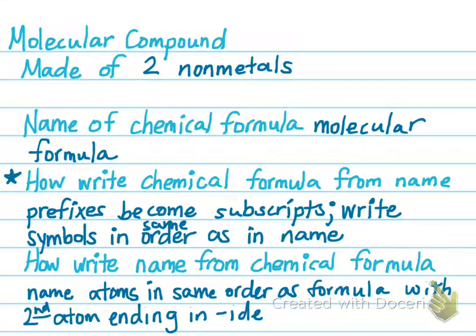Okay, and again, our subscripts become prefixes. Okay, so remember what was really important about molecular compounds. They're two nonmetals, and subscripts become prefixes, prefixes become subscripts. You don't have to have the prefixes memorized. They're on your helper sheet. Really important you know where your helper sheet is. Okay, so that's our review of molecular compounds.